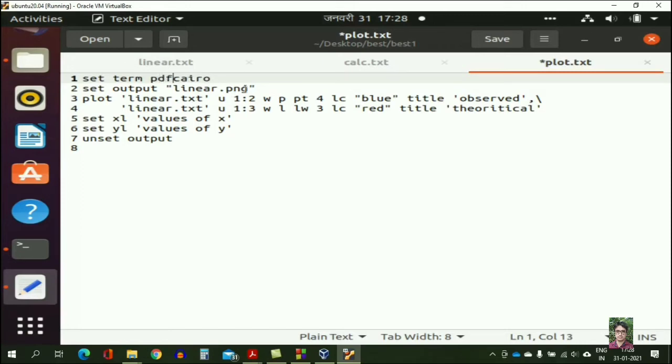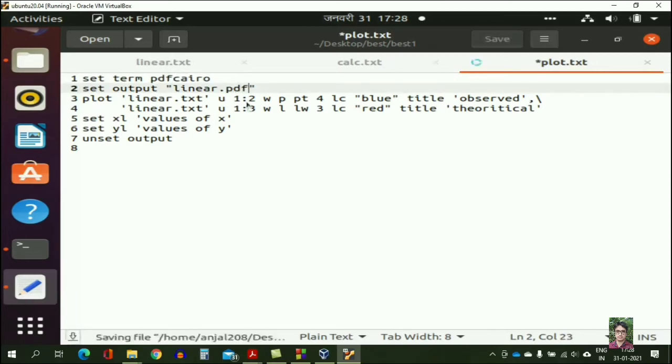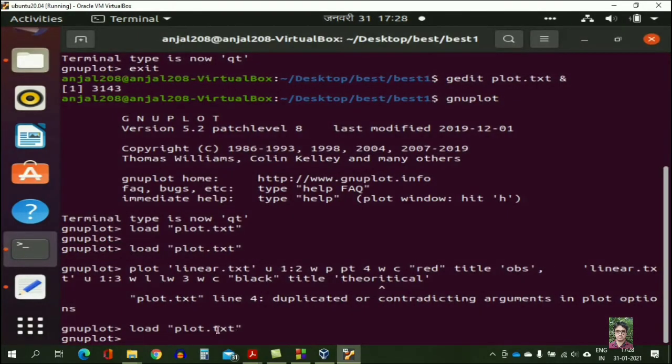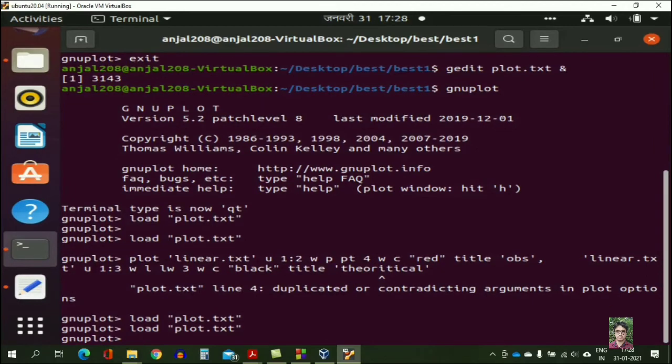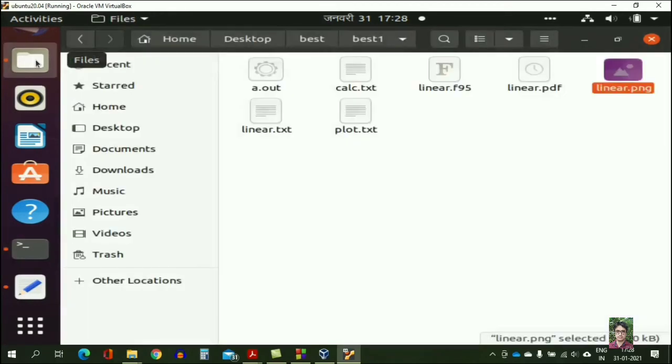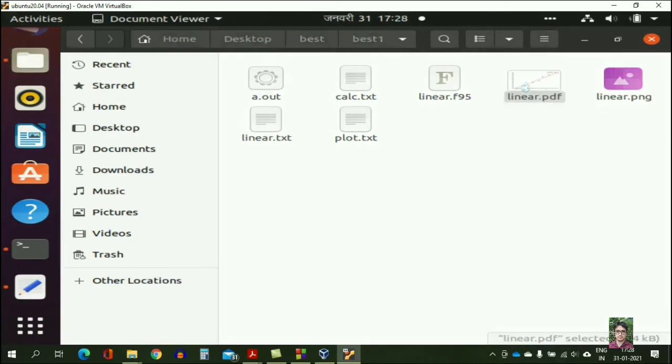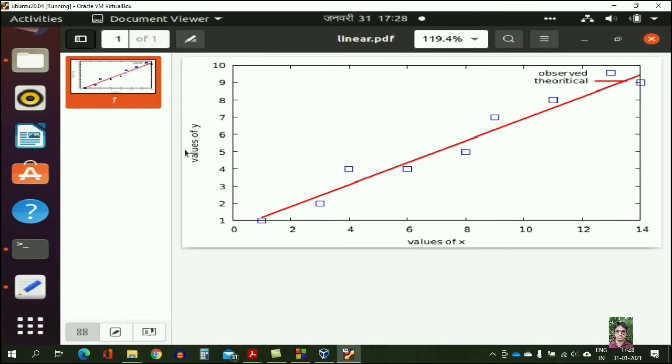PDF Cairo, and similarly change this as PDF. Just save it and load the data and see the outputs. Here we have a PDF output of the given data. Here in the X label we have values of X, values of Y, and the theoretical values are in red, straight line fit, and the points are in blue.